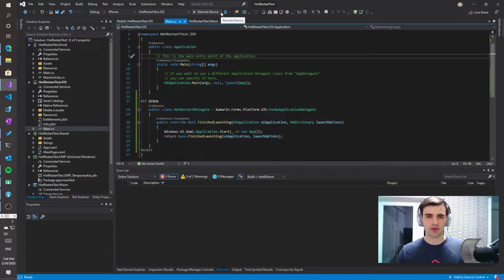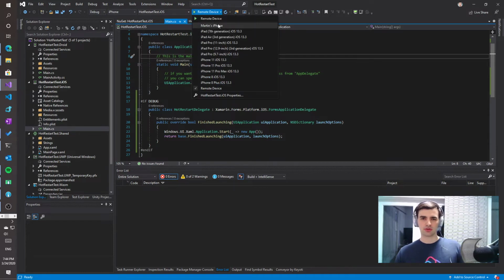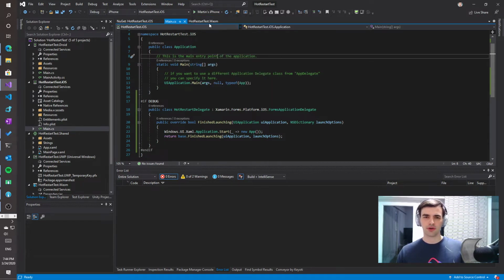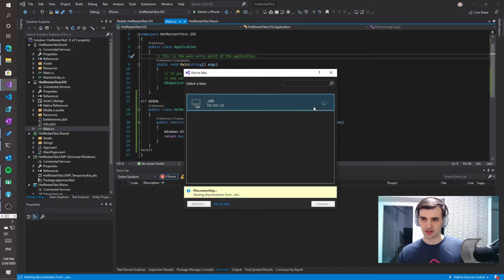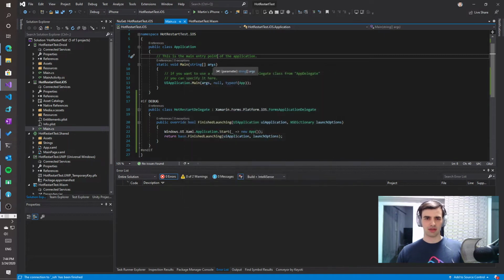And now I should be able to choose my iPhone from the list of devices. I'm connected here to the Windows PC, so there is no Mac. I can even disconnect the Mac just to prove it doesn't care about it being present, and I will launch it.